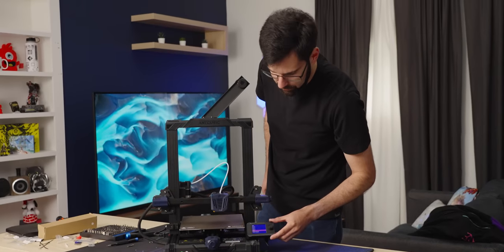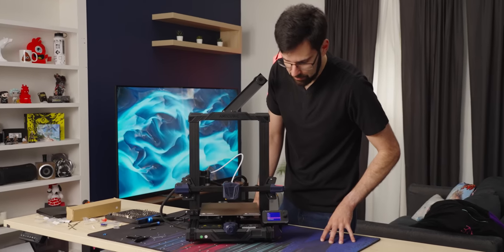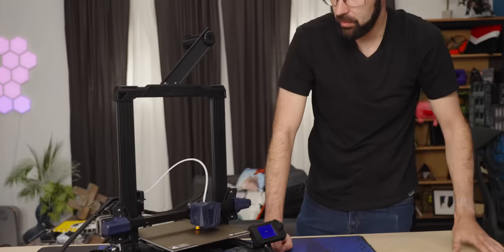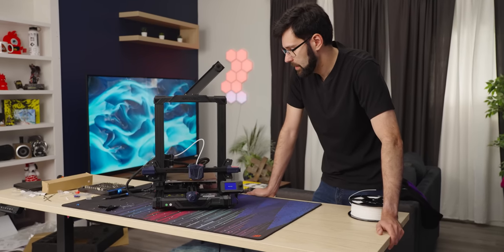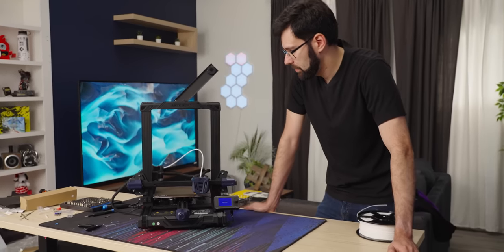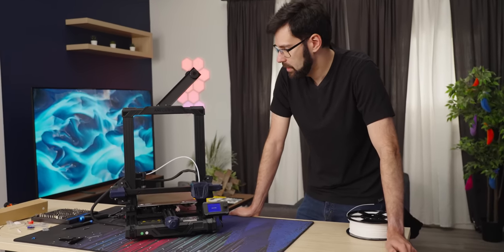We've got the power in and there's a nice color screen on the front. Let's give it a home and try the auto-leveling feature. I can hear a rather loud fan from the power supply — not super loud but noticeable. It's going to home all the axes and then do a full probe of the entire bed. My hope is that it stores that internally so I don't have to auto-level every single print, because this is rather slow — especially with the Z-axis only driven on one side.